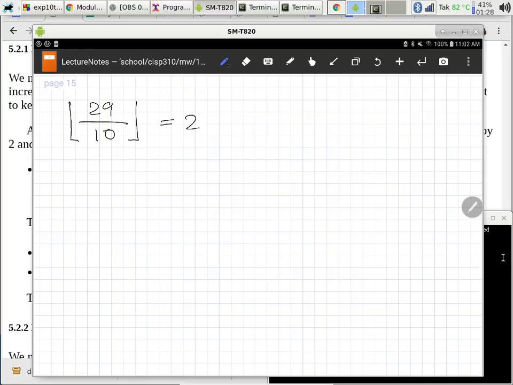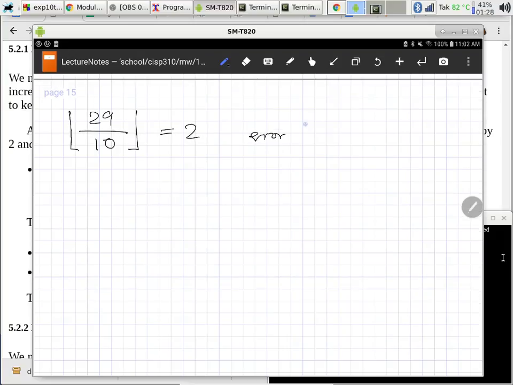But when you compare the actual value of 29 divided by 10 and the floor value, it has an error. Now, if I have to give the error a sign as well, it's going to be minus 0.9 divided by 2.9. Minus 0.9 is the actual error, the difference between the value it is supposed to be and the value we can calculate, which is the floor of 29 divided by 10. It has to be divided by 2.9 because 2.9 is the actual value. So if I use a percentage, this is the percentage of error.